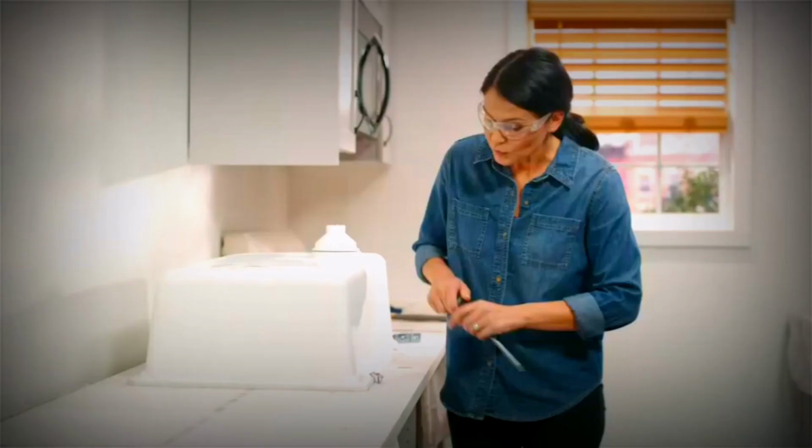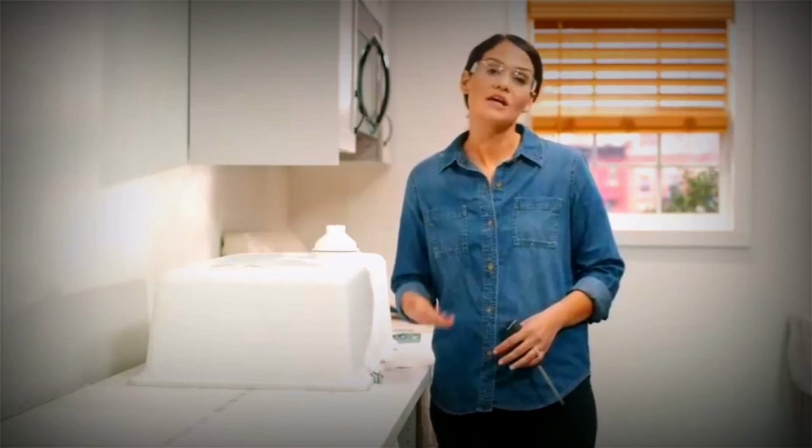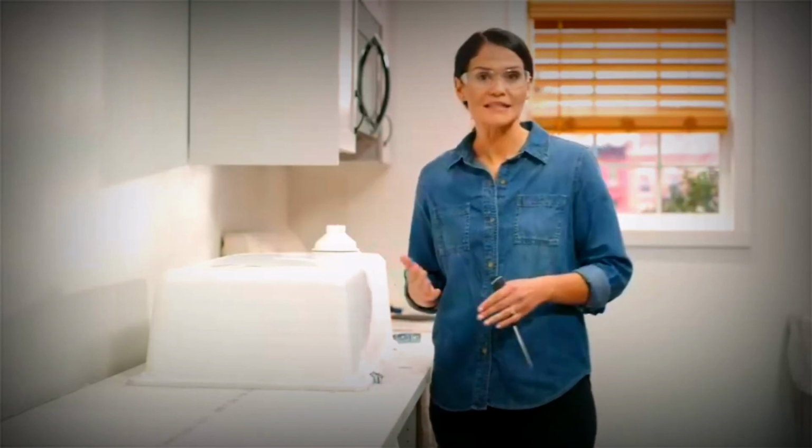Once you've got that tightened, go ahead and do the rest of your mounting brackets, wipe up any excess silicone and let that cure according to the manufacturer's instructions, then get the help you need to flip the countertop back over and set it in place.